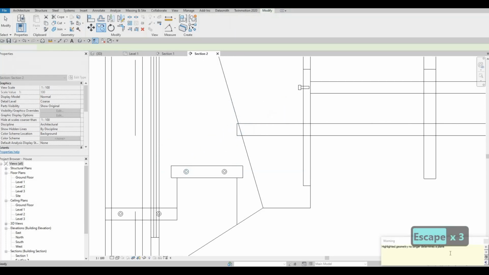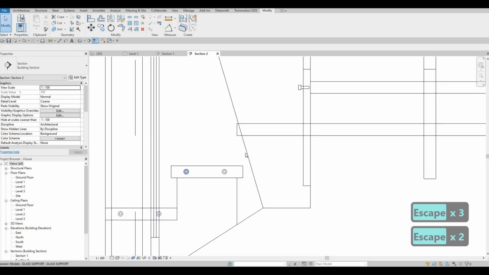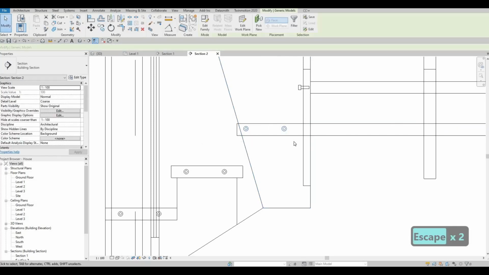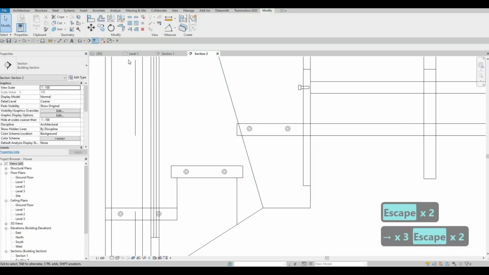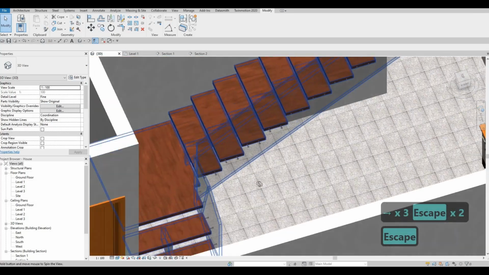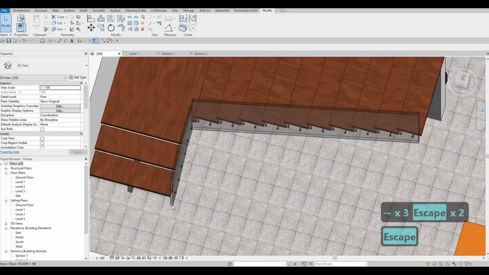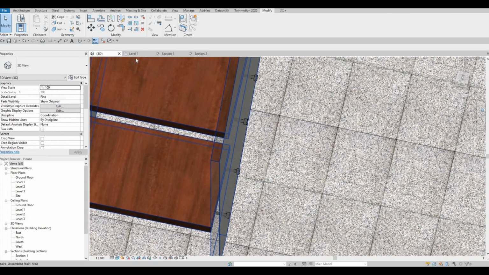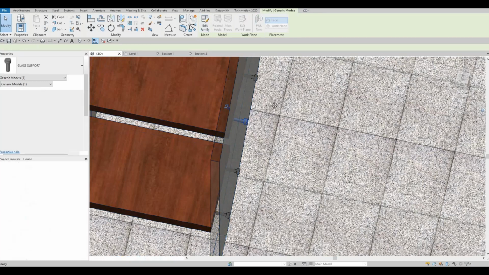Just weird that it's not letting me add it onto this plane, but now everything's good. There we go. Now everything looks like it's bolted, and probably I could edit this one a little bit.